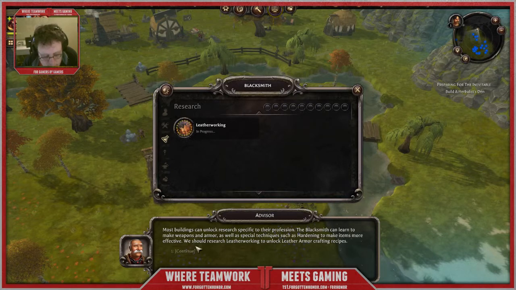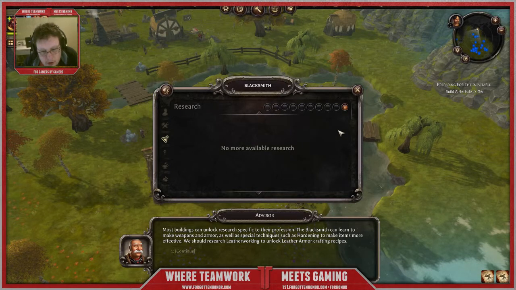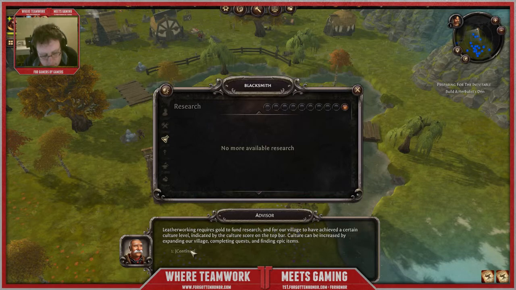Most buildings can unlock research specific to their profession. The blacksmith can learn to make weapons and armor, as well as special techniques such as hardening to make items more effective. We should research leatherworking to unlock leather armor crafting recipes. Leatherworking requires gold to fund research and for our village to have achieved a certain culture level, indicated by the culture score on the top bar. Culture can be increased by expanding our village, completing quests, and finding epic items.